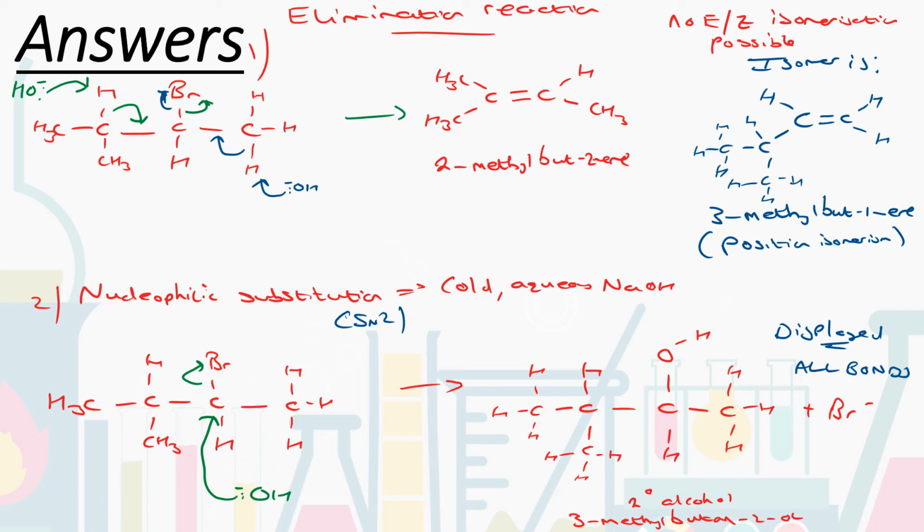So just one change to the reaction conditions that would increase the yield of X. Well, we could either now use aqueous hydroxide rather than ethanolic hydroxide, or we could use cold rather than hot hydroxide. Either one of those changes would hopefully make it go more for substitution than elimination. And the type of mechanism we've said is a nucleophilic substitution mechanism.